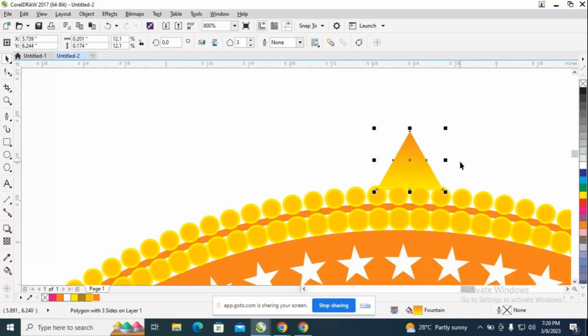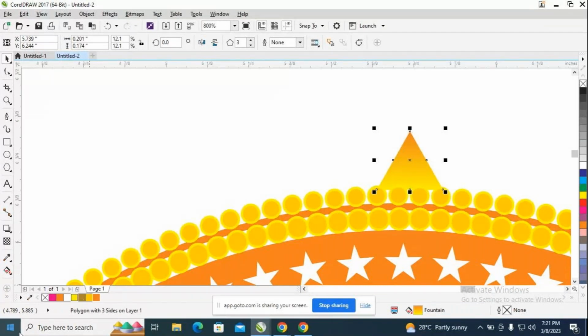So before you do the rotation control, whatever shape you want, you should set that first, then you can duplicate it with the rotation control. If your object needs to be in the front, you can set that to front. If you want that object to be in the back, you can set it back. Before you do it with the rotation control, you have to set your object.